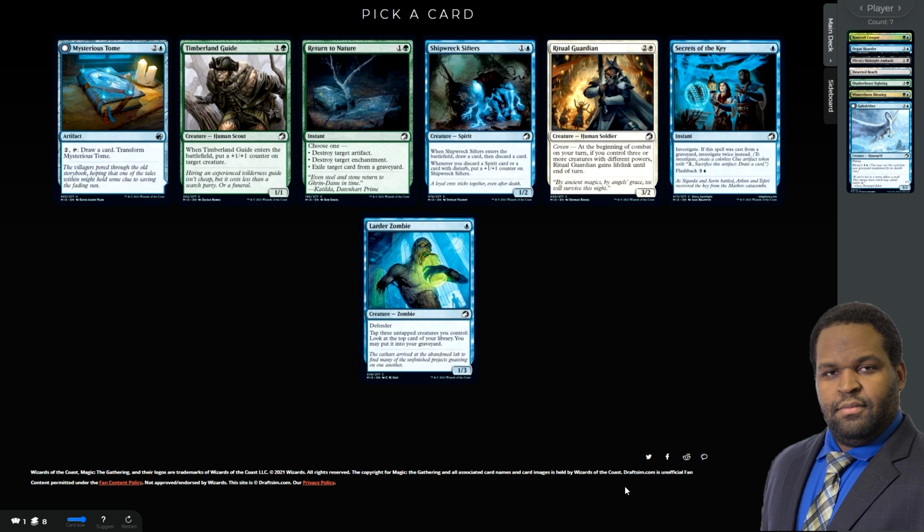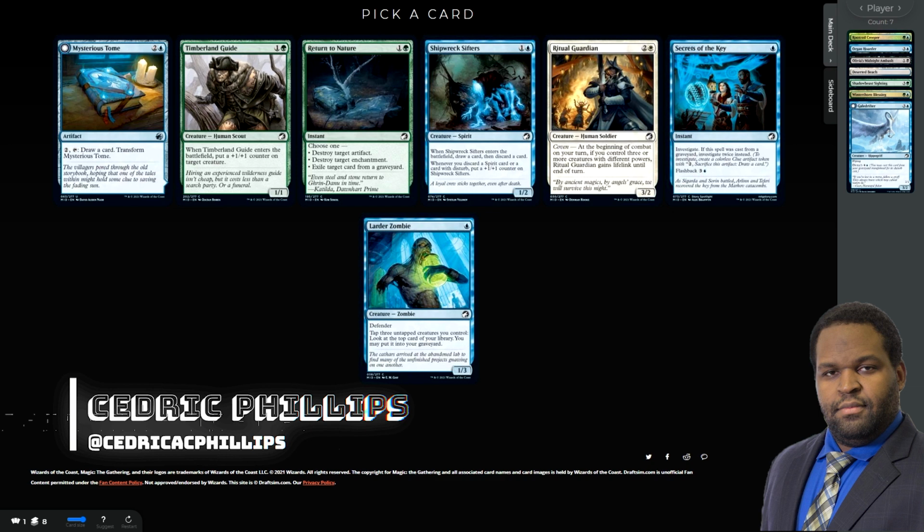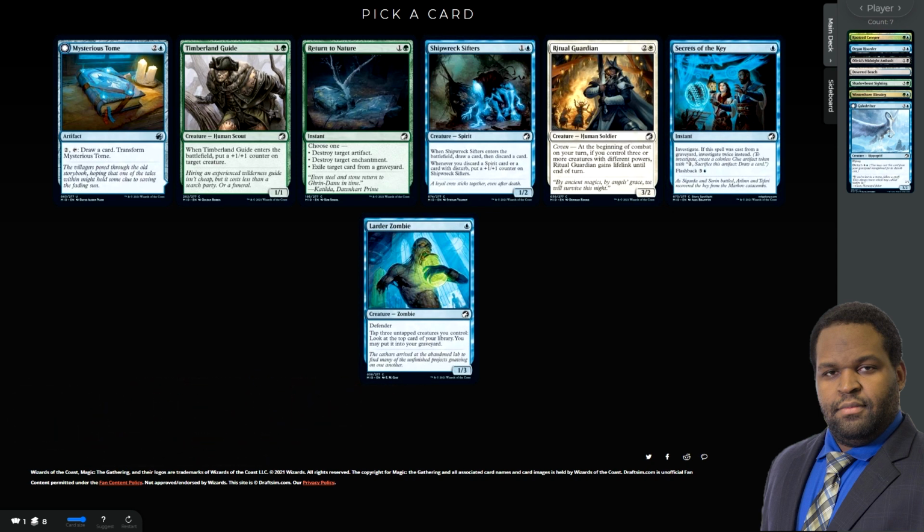All right. This is not sealed, so I don't want the tome. Sifter's a 2. Sifter's a better 2 than Timberland Guide because we're not doing Coven stuff. Larder Zombie is interesting. Secrets of the Key is interesting. I'm going to take Secrets of the Key. I think it's better than... I don't like Sifters very much in Simic. I don't really like Timberland Guide in general unless you're Selesnya and doing Coven stuff.